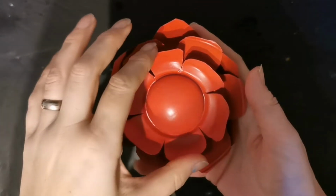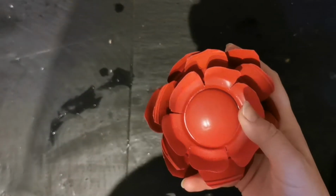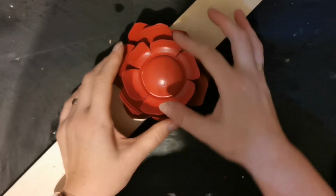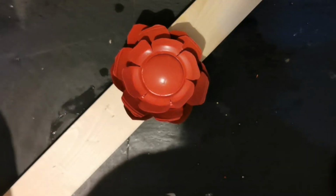All right, so here's my rose all sprayed up. And now I'm going to drill two holes. I'm going to put them on a piece of wood. Drill two holes through and thread some wire through to hold all these bits together. You could use glue, but I like to use wire because it means I have wire coming out the back so I can fasten it to something.